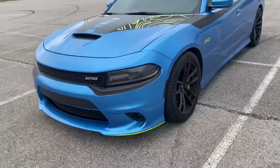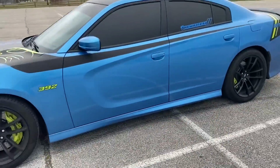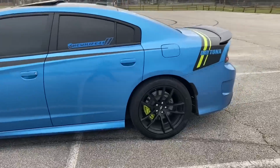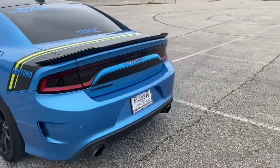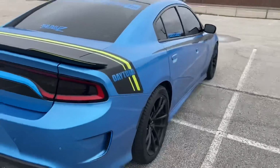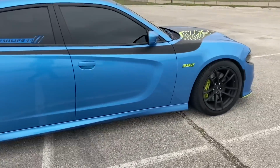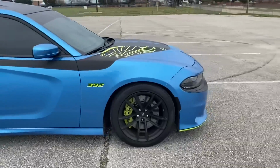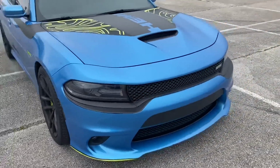So 44 gang, never mind that my car is dirty, but let's just do a walk around. It's been raining, man. Let's do a quick walk around so y'all can see everything. Then I'll go back and explain everything inside, outside, under the hood, all the flaws. Because it's one thing I want to show y'all that the car came with, and I didn't do it. I didn't notice it until like 3 days after I bought the car. But I'm gonna show y'all this.